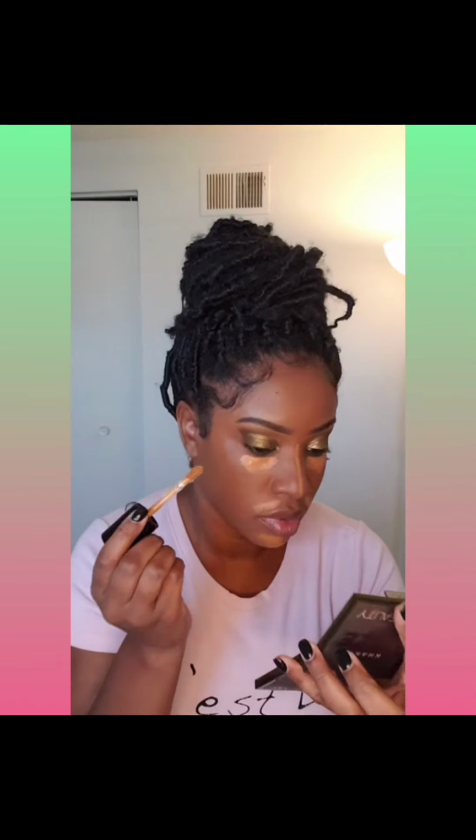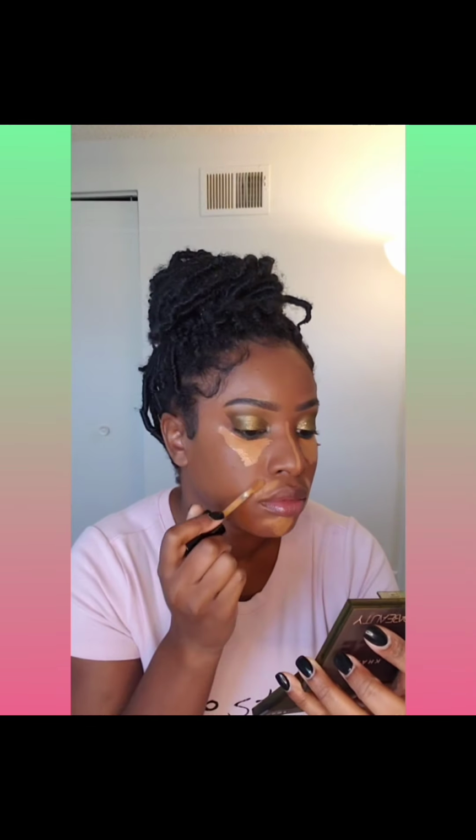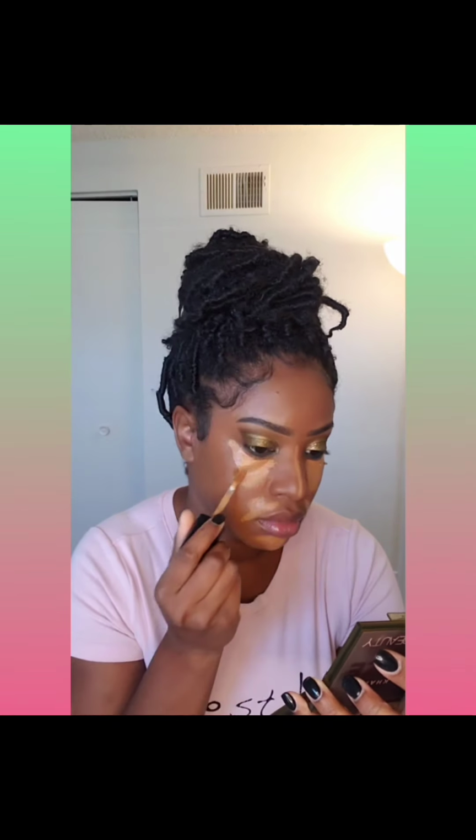That is, y'all know I've been using forever, my Makeup Forever matte concealer in the shade 5.1. And I want to go in with Butterscotch from Born This Way. I'm going to pop it right on top here. Okay, I always leave the forehead last because I ain't trying to have her drawing like that.